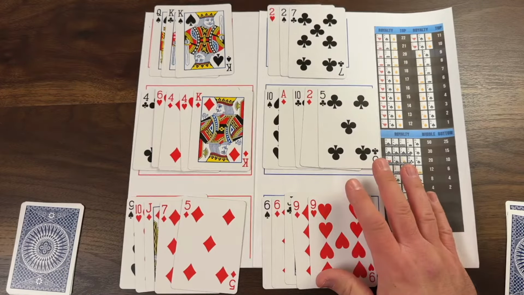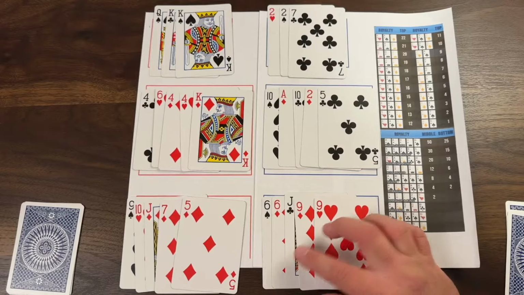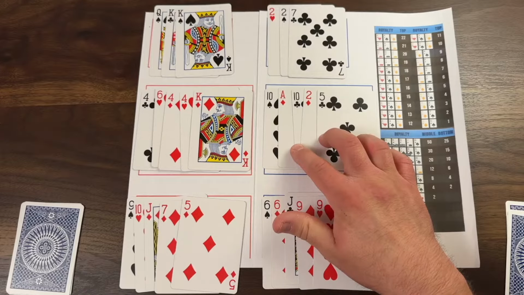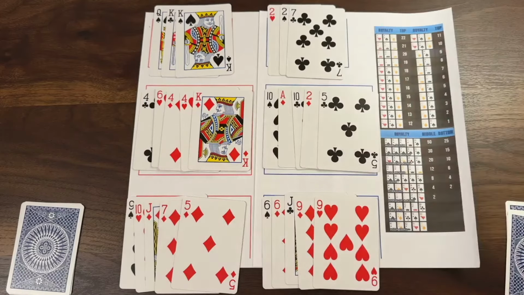Let's check out the blue player. They have 2 pair at the bottom, a pair of 6s and a pair of 9s. They've got a pair of 10s in the middle hand and a pair of 2s in the top hand.